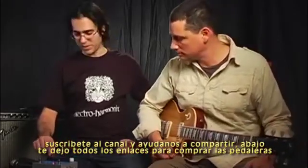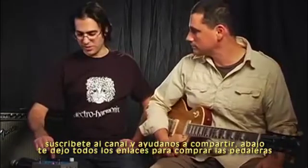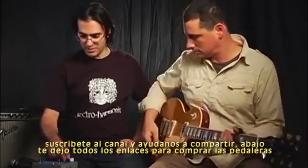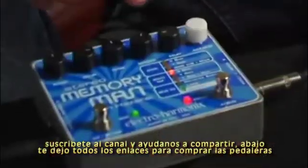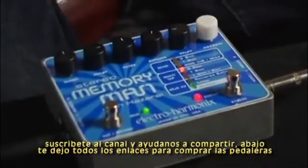One feature I really like about the multi-tap echo is that we can fade in the repeats. So let me set up a sound here and give this a try. Maybe a little longer delay time.